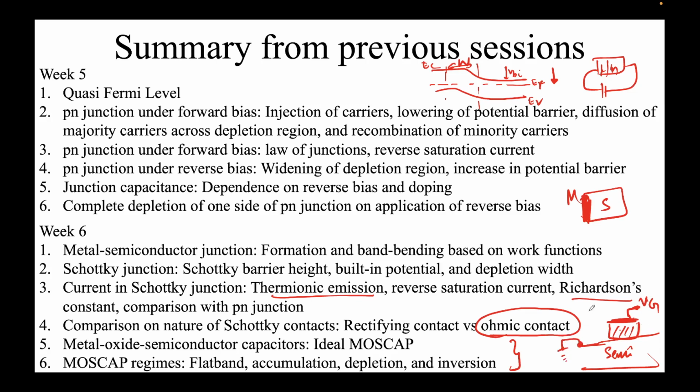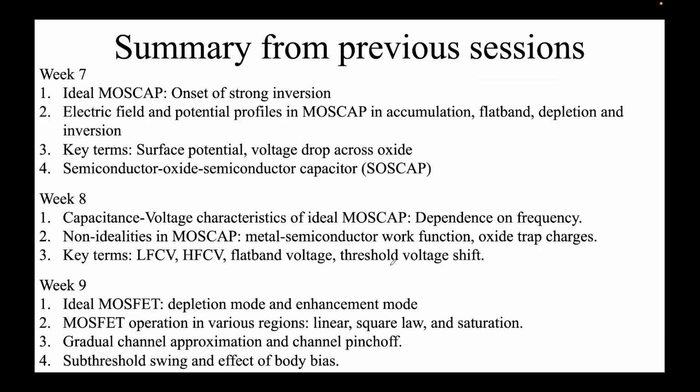So depending on the value of Vg, the bands of metal and semiconductor can be flat. They can be in accumulation, depletion, and inversion. We saw a very important principle of strong inversion, which I'll just summarize. Usually the body is p-type. However, if you apply a positive potential, you will repel the holes, and you will form something called a depletion region.